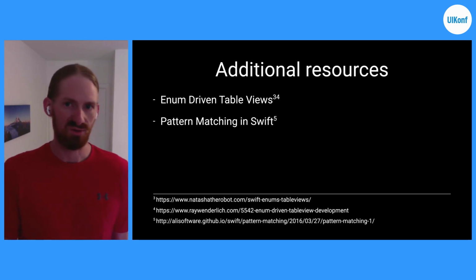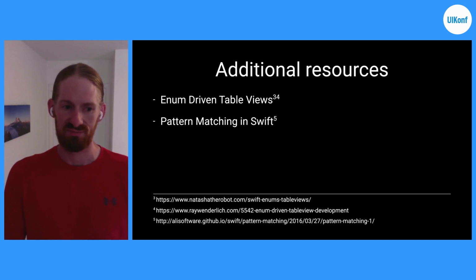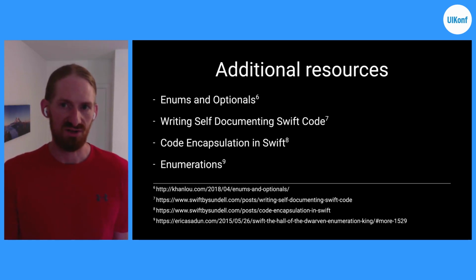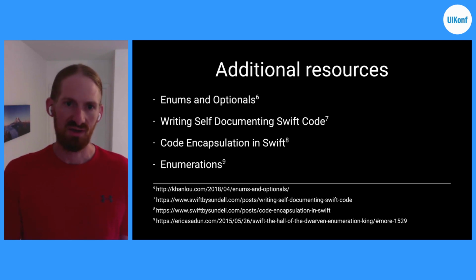If you want to keep exploring enums, there are a few specific blog posts and articles that I've found very helpful in thinking about enums in my own work. These are a few examples on enum-driven table views and an awesome series of blog posts on pattern matching. And these examples focus on strategies that also improve code quality in Swift and have some awesome references for how enums can help you do that.